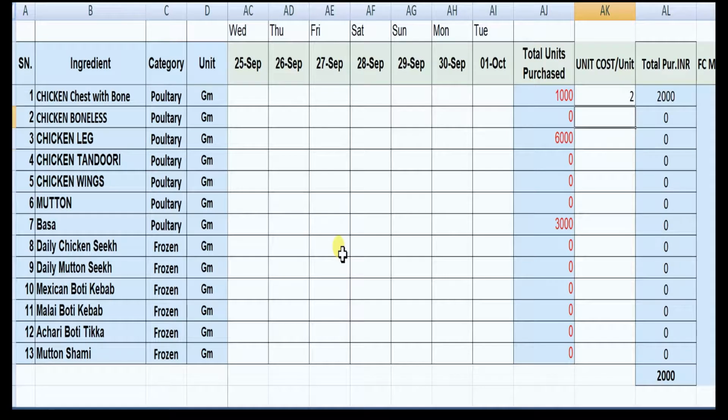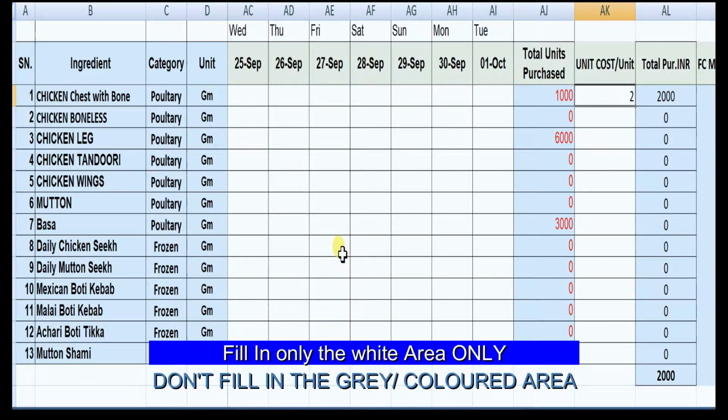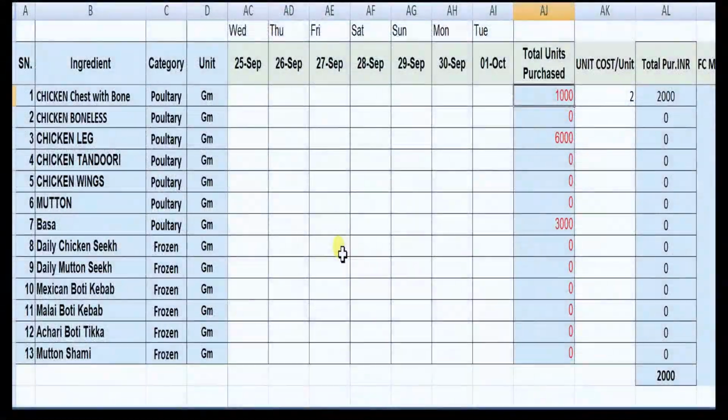We have to fill in the white portion. All that colored portion is automatically formulated, as my other tools also do. I'll give you a downloadable link in the description below. You can simply click on that and download the tool from there. You don't have to edit anything, just fill in the white portion and you will get the reports in place.